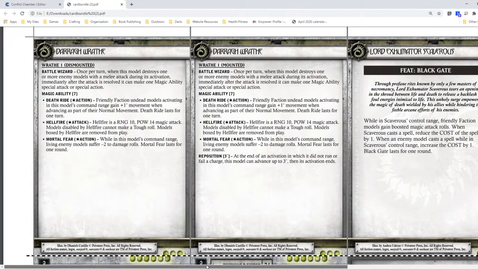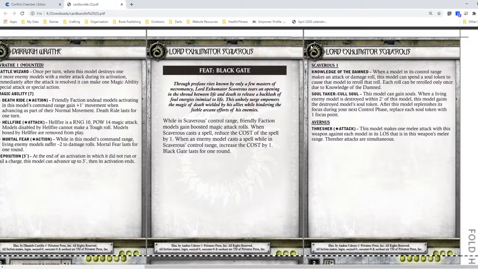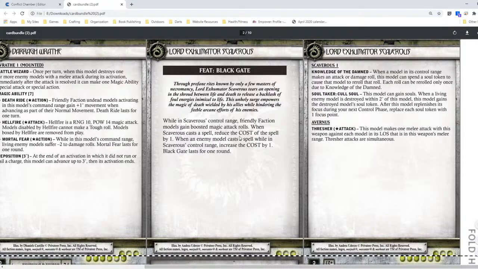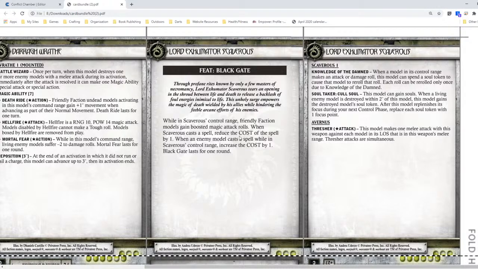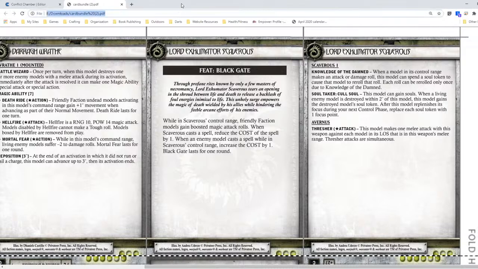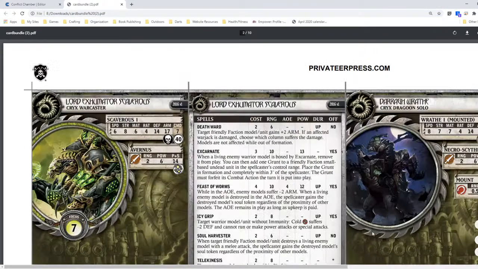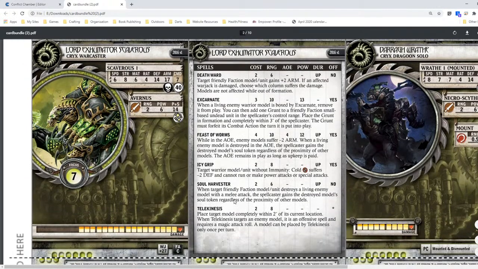In his spell list, he's got Death Ward, which is going to grant a friendly faction model or unit some armor. And if it's a Warjack, you get to pick the column you take damage on. Then Excarnate: when a living enemy warrior model is boxed by Excarnate, you kill them and you can place a model in a friendly unit. So right off the bat, his first spell doesn't care what it targets. His second spell wants units. He has an area effect armor debuff, Feast of Worms. Basically, you fire the AoE out, and while in the AoE, enemy models suffer -2 armor.